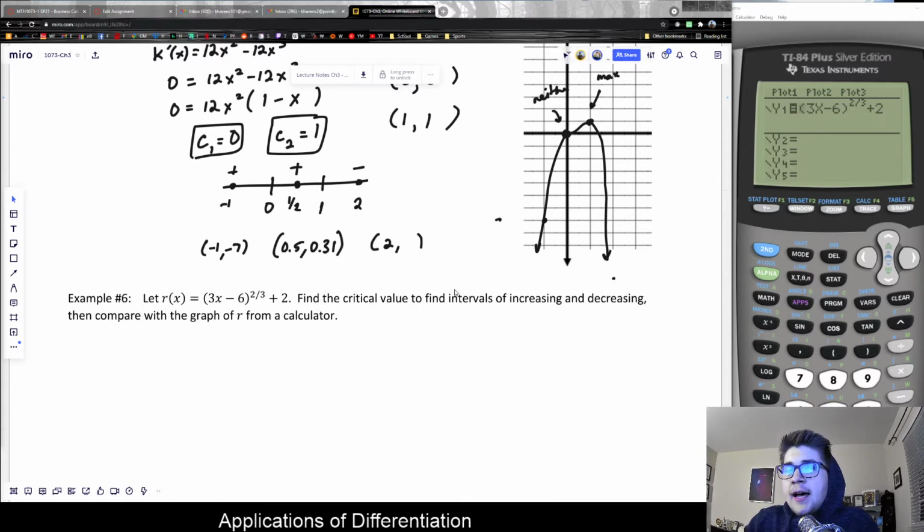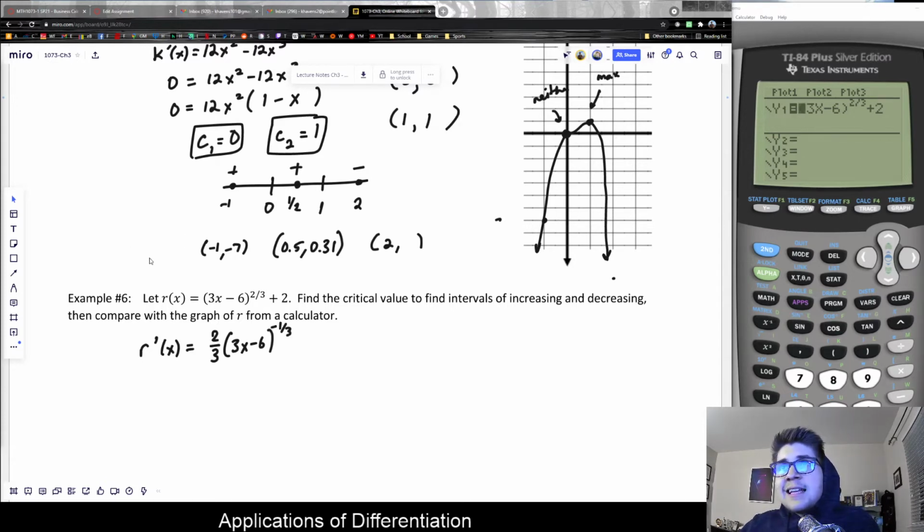So let's go ahead and get started. Again, we want to start with the derivative because that is how we find our critical values. So the derivative of this: I have something to the 2/3. I could use the power rule here because I have something to the 2/3, or again, I could write this as a cube root squared, another way this could be represented. But we can go ahead and drop the 2/3, leave the inside alone, and subtract 1 from 2/3, which would leave us with negative 1/3.